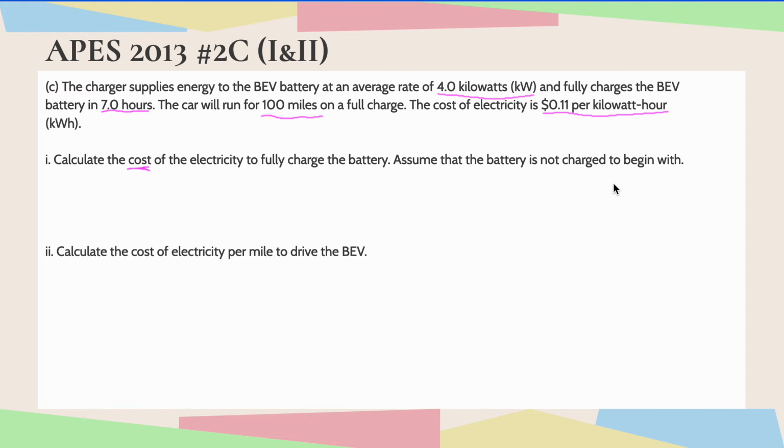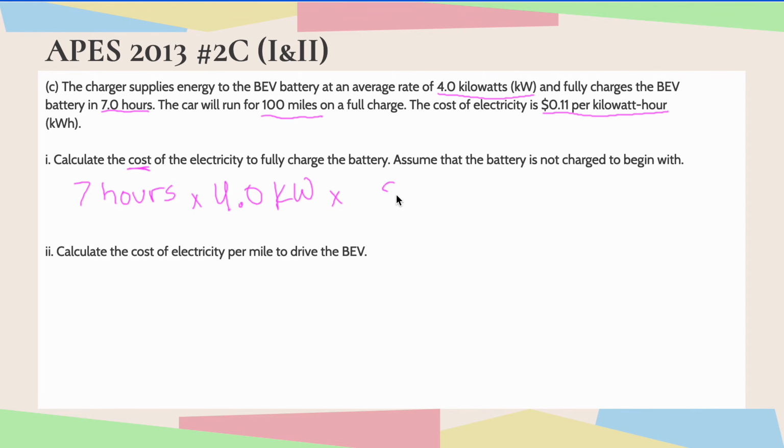So in this case, we know in order to fully charge the battery, it's going to take 7 hours. And then we know that it charges at an average rate of 4 kilowatts. So we're actually going to take those to start and we're going to multiply those. So times 4 kilowatts. This is how we get kilowatt hours, by the way. And it kind of makes sense. I mean, if you just look at the word, it's literally kilowatt-hour. But anyway, this is us getting kilowatt hours because now we can use our given here, this 11 cents per kilowatt hour, to get our cost.